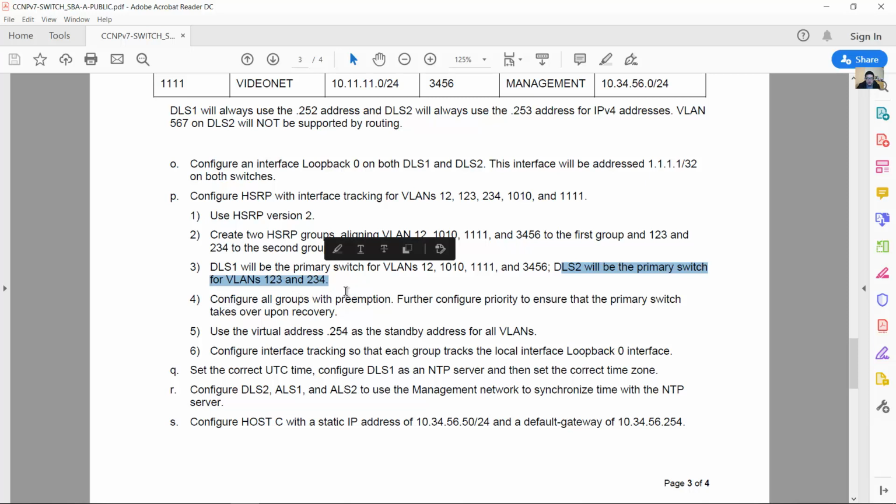So configure the priority on DLS2 on VLANs 123 and 234. Okay, remember first group 12, 1010, 1111, 3456, and second group 123 and 234.